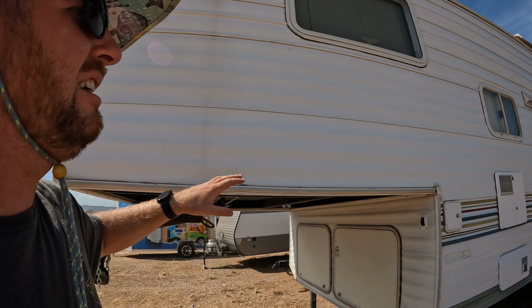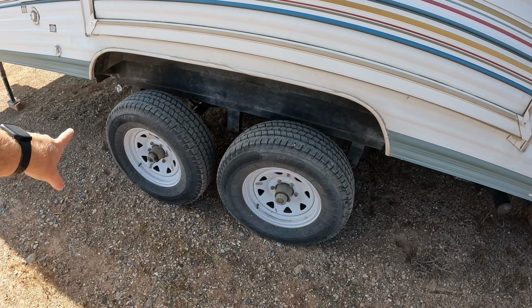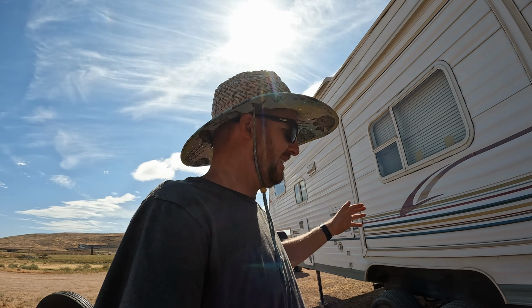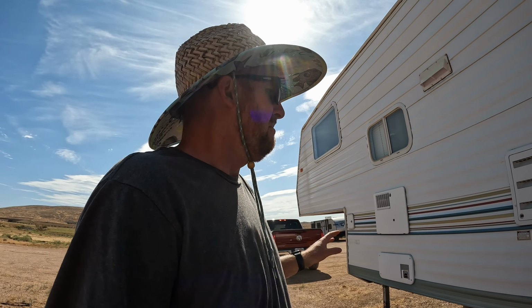Moving on to the camp trailer, it is a 26-foot Aljo trailer, nothing too fancy. The only things that are different about it is the axles are actually off of a heavier trailer. No, that doesn't increase the weight capacity of the trailer, but it does make me feel more comfortable running it at its stated weight capacity. The capacity for this trailer is around 7,500 to 8,000 pounds. Dry, it weighs about 6,000 pounds. By the time we get everything in it, it's right about that 7,500 to 8,000 pound range.